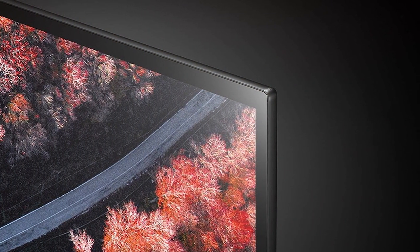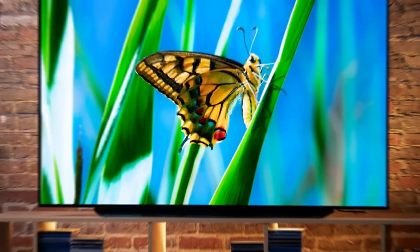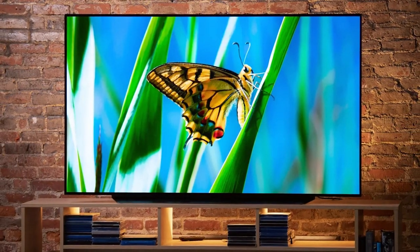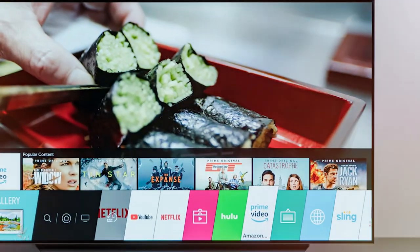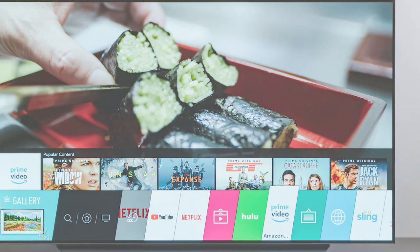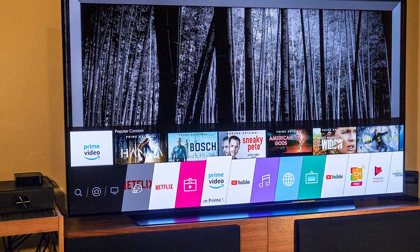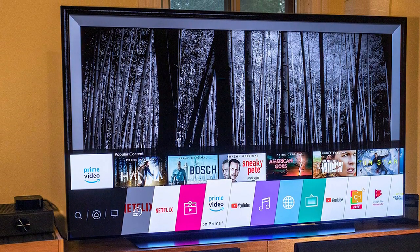It's like having your personal theater in your living room. LG's A9 Gen 2 processor enhances image and sound quality, ensuring an impressive experience. The smart TV comes equipped with webOS, giving you access to a wide range of apps and content, all easily navigable with the magic remote. Multiple HDMI and USB ports make it a breeze to connect your gaming consoles, soundbars, and more. The C9 Series is a true masterpiece combining cutting-edge technology with a sleek, modern design.